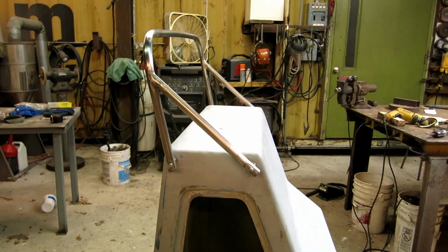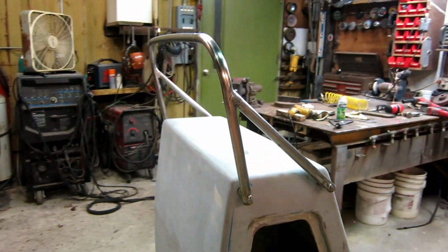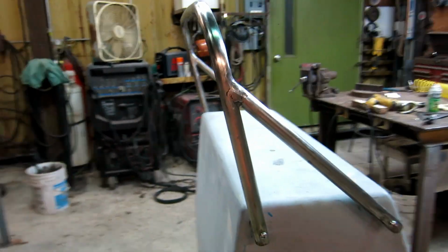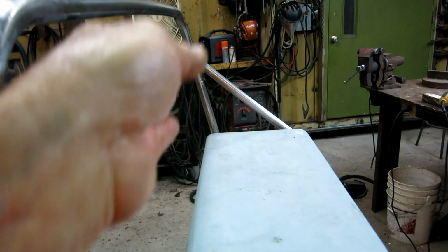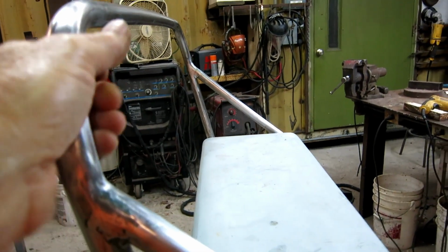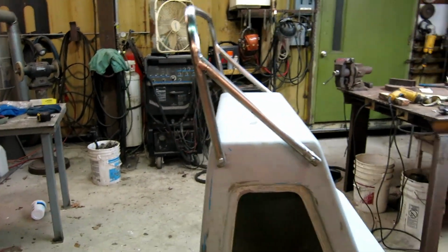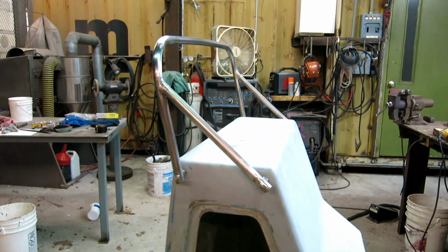But it fits well, it's very strong, and that was my main concern, that it be strong, so that when I put the plexiglass windscreen behind it, people won't be tempted to grab the windscreen. They have something solid to grab. So that's what this is all about. Not too bad for a rainy week.